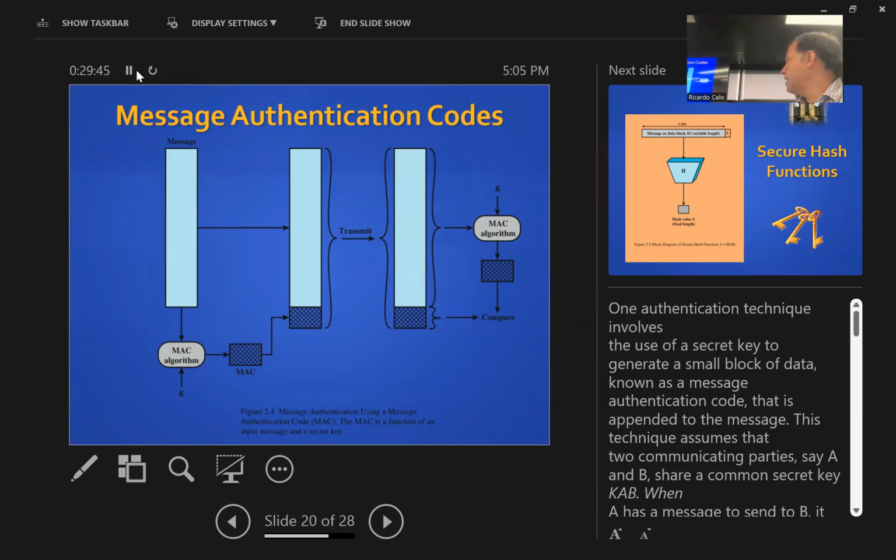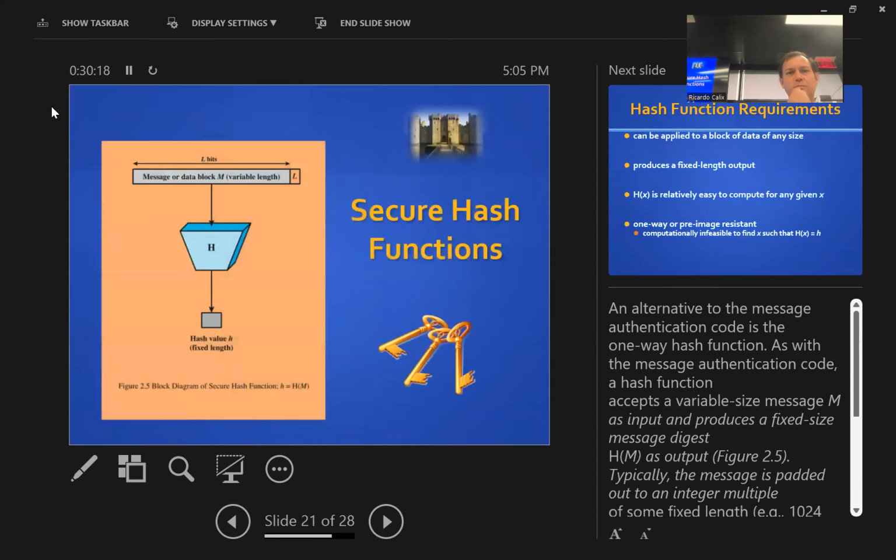And then we take the message once again, run it through the same MAC algorithm, and get a hash, and compare it to the hash that we sent, and they should match. And that's basically how we know that it meets integrity. Does that make sense? If we change one bit of it, it's not going to give us the same hash, and therefore somebody changed it in some way. Okay? Yeah, so that's the idea.